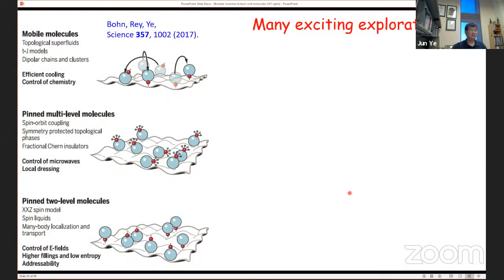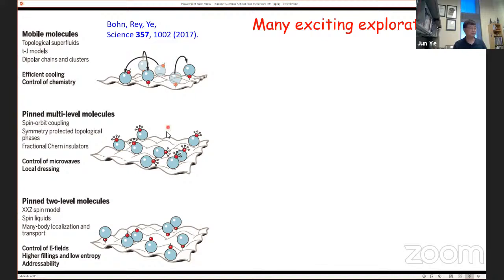So this really leads to many exciting explorations. I can't emphasize enough, once you have a system where you can tune the elastic interactions while shielding away the inelastic interactions, finally this opens up a landscape where you can use molecules to explore a number of interesting many-body physics, whether it's condensed matter related or pure AMO platform systems, some of which were outlined by John Bohn, Ana Maria, and myself in this review article in Science that laid out some of the futuristic experiments.